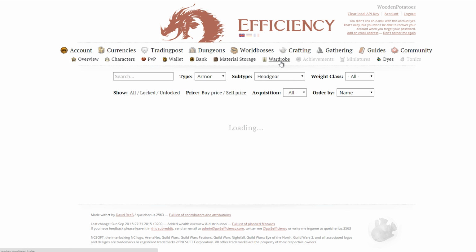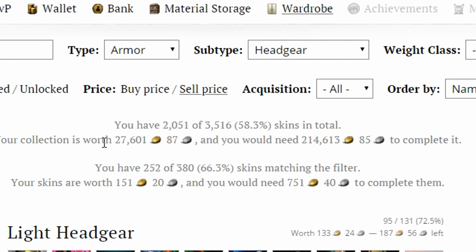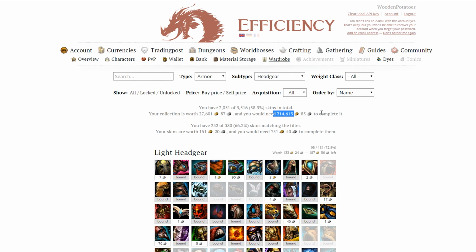Again, you got the wardrobe too. Same as with the dyes. This one will take a little while to load. But how useful is this? Unfortunately, there aren't many in-game incentives for maxing out your wardrobe, but my wardrobe collection is currently worth 27,000 gold. And I would need 214,613 to complete it.